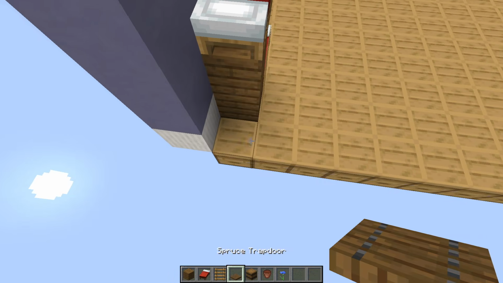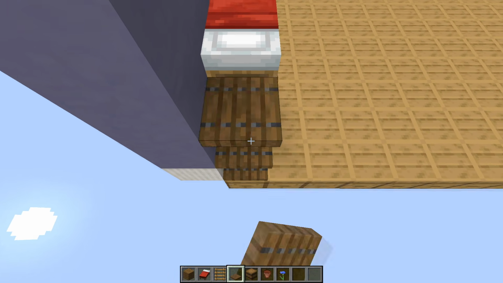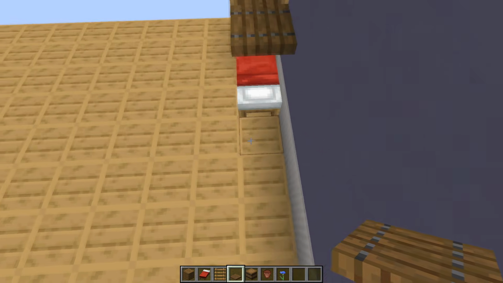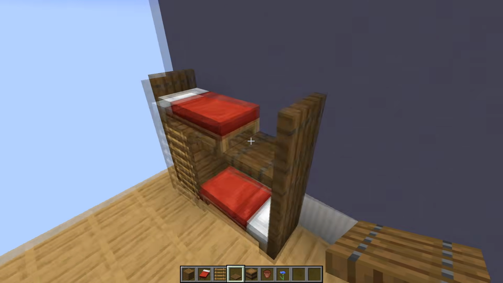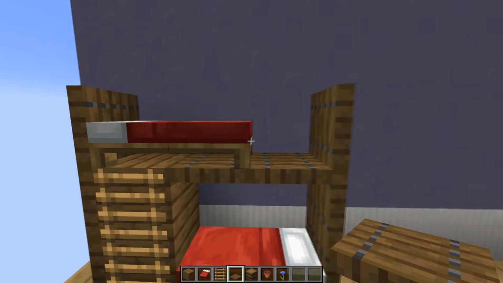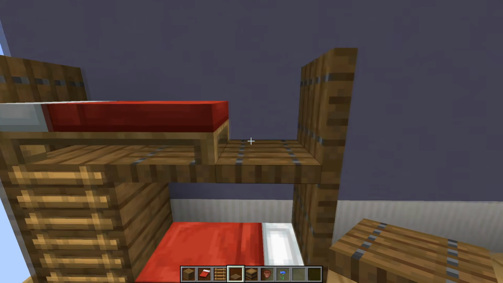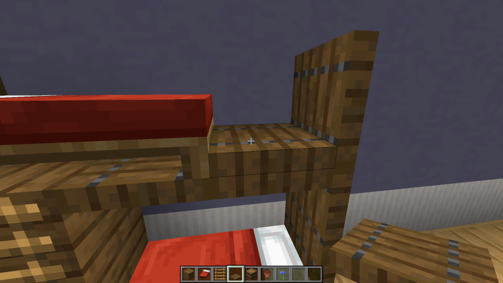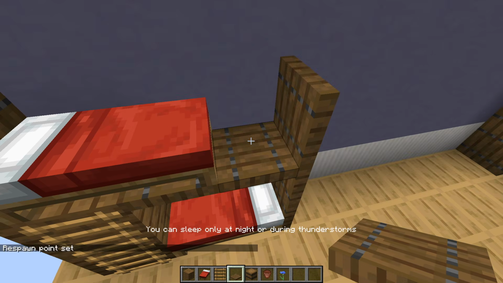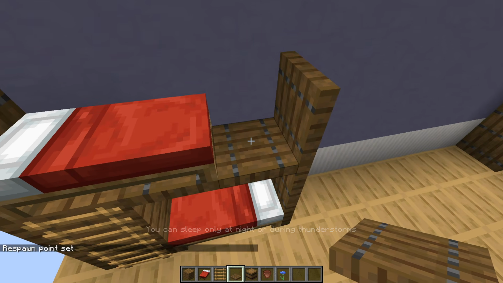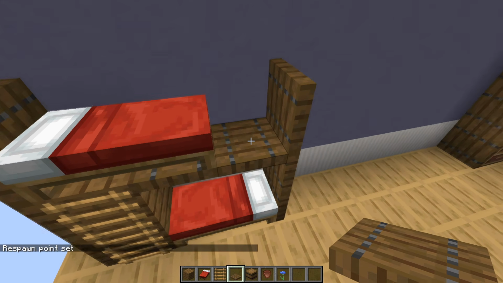Then we just need to cover up the sides, so we're just going to have 1, 2, 3 on either side, just like that. And something I should mention about this bunk bed is that it's actually usable, unlike a lot of other bunk beds nowadays. There'll usually be something here blocking the spawning spot, so if you die, you will in fact be able to respawn back on this trapdoor. So make sure you leave that empty.